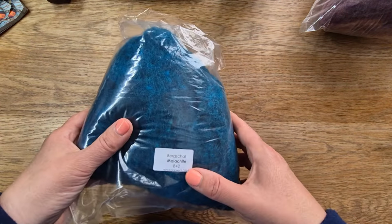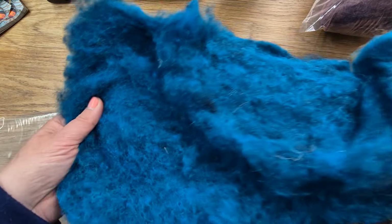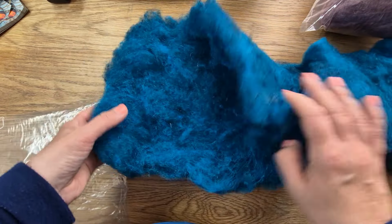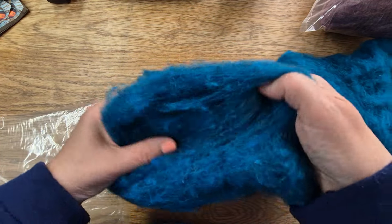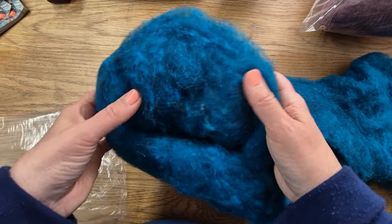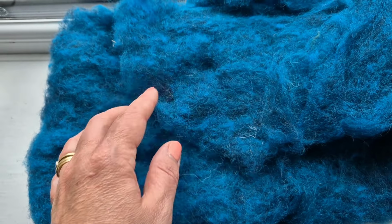And then the last one, malachite, would you say? So B42. And again, it's like a sort of sea colour. Now that's coming up quite blue, and it's a bit more teal in real life. Let's try and, no, it doesn't quite capture it, but that again has got some gorgeous sea colours, so it would be perfect for any sort of pictures that you're going to incorporate. The sea, the seaside. I'll try and get it at the window and see if I can get the colour a little bit better. There we go. So you can see it's a little bit lighter and a little bit more teal. Stunning, perfect mix of blends. So it's got the dark and then the light in it.